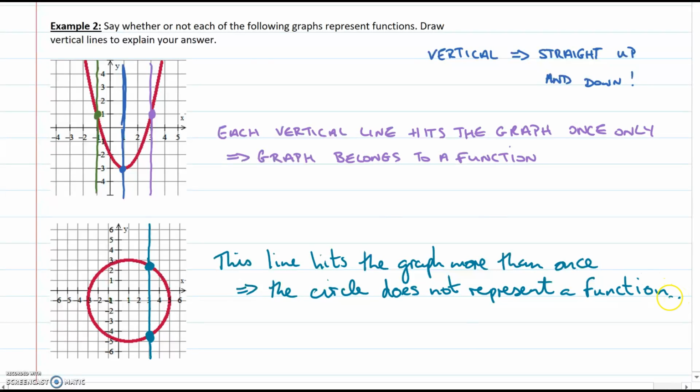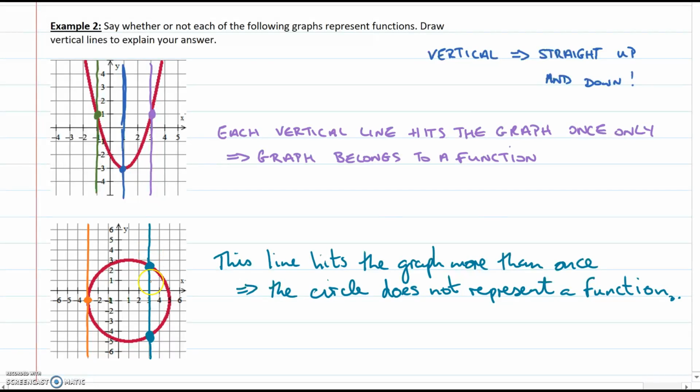And in math, a lot of the time functions are going to be the most important type of relation that we deal with. So it's important that we can identify them. Now you might say, well, if you draw a vertical tangent, so let's say we draw a vertical tangent here, this line only hits the graph at one point, but that doesn't matter. If we can find any line anywhere that hits the graph twice, then that's enough.